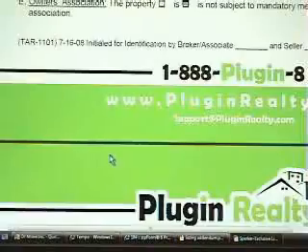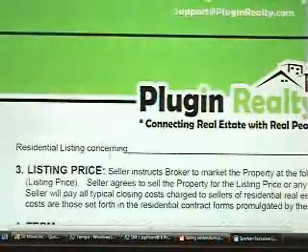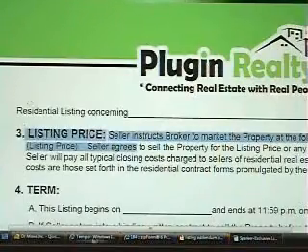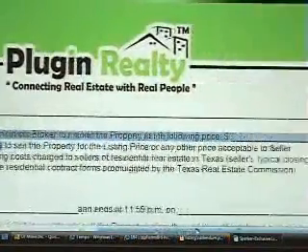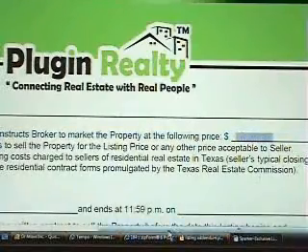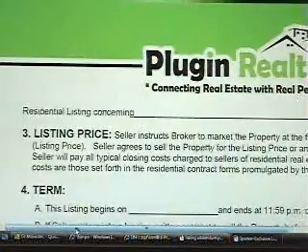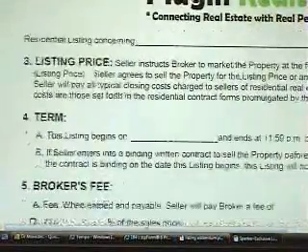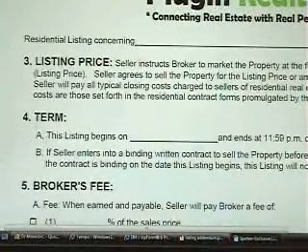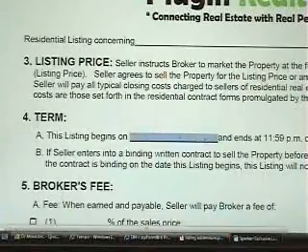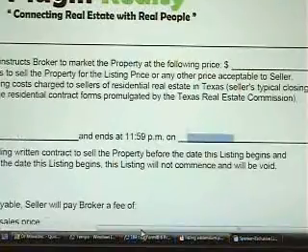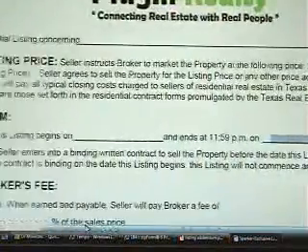Now that we're moving on, page 2 of the listing agreement, paragraph number 3 is going to ask you the listing price that you would like to have your property listed on the MLS, and you just input that information right here, whatever price you would like your property to be listed. And then we go to paragraph number 4, and this is going to let us know the term of the listing agreement, how many months, when the listing agreement will start, and when the listing agreement is going to end. And the listing agent will take care of this for you. You do not have to worry about that.